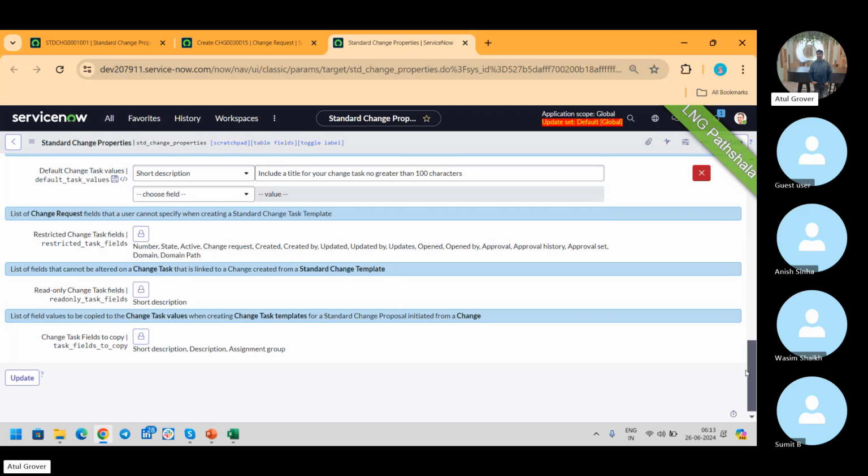Where do those two approvals come from? So Sumit, it is clear now, it is not coming from this particular area, right? It is not defined anywhere in the properties. Now you have to find out from where it is coming. Rule, sorry Atul, what rule? I found something called change propose, change verification rule.